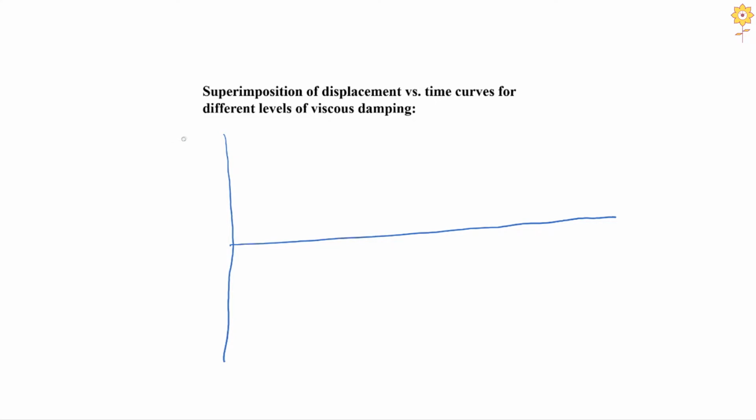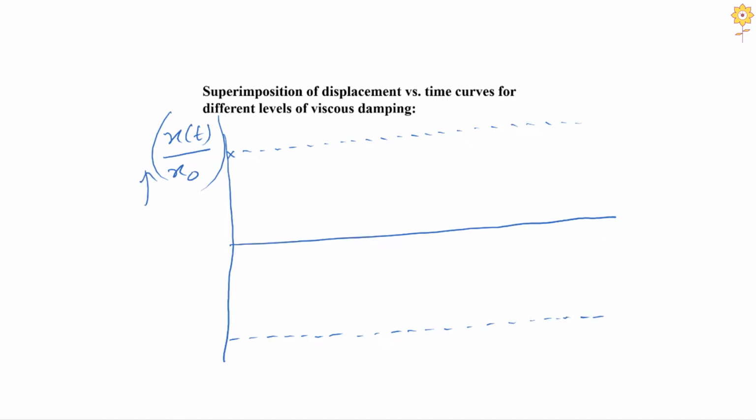So this is the displacement, or I can assume the normalized displacement here, x of t divided by the displacement at time t equal to 0, right. So to start with, when time t equal to 0, the numerator also becomes x of 0 and we have the value starting from 1. Okay. So this is for convenience purposes. Okay. So let me draw these dotted lines denoting the constant amplitude, and this is indicative of the time, right.